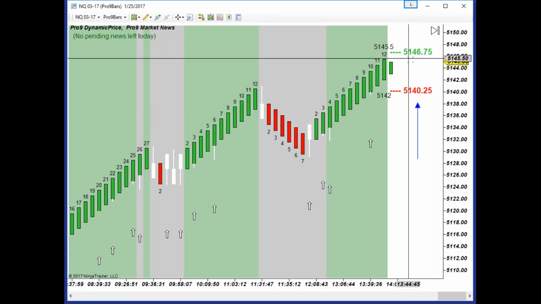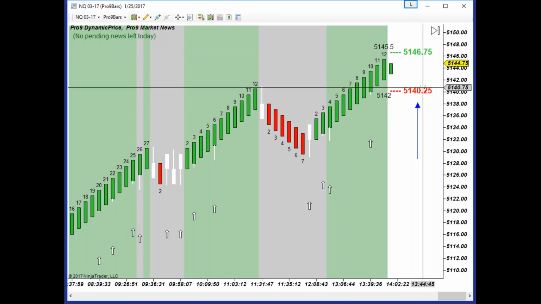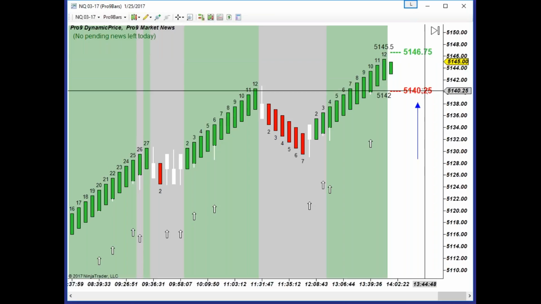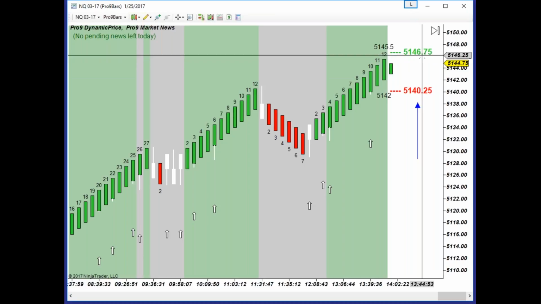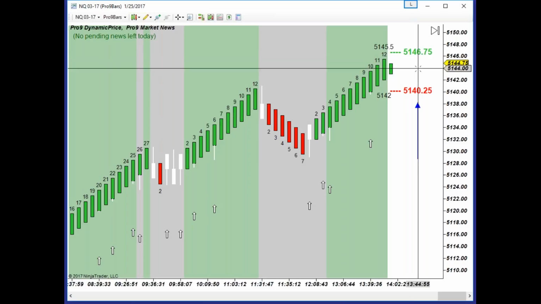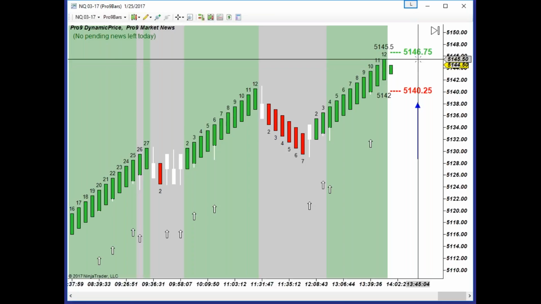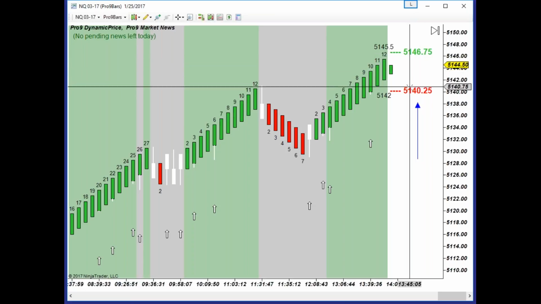So our DPI, our dynamic price index, are these green and red numbers that appear on the right side of the chart. You can see up here. This is our dynamic price index, and it's an extremely useful indicator that can give us a lot of information. Basically, it lets us know at which price needs to be reached to plot a new bar.